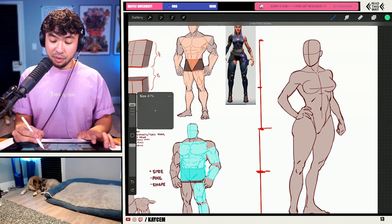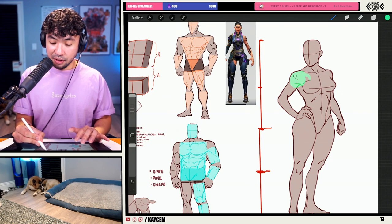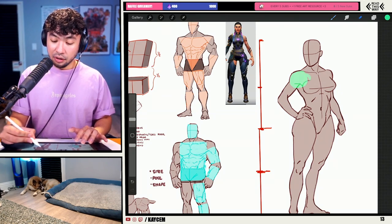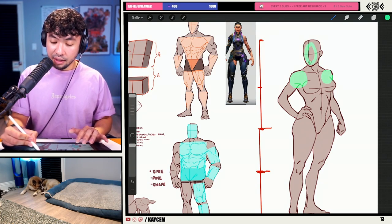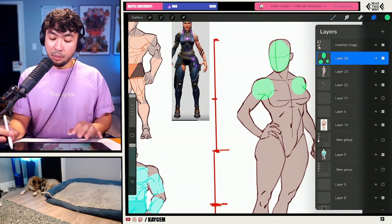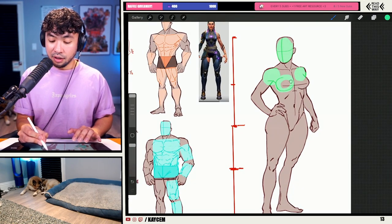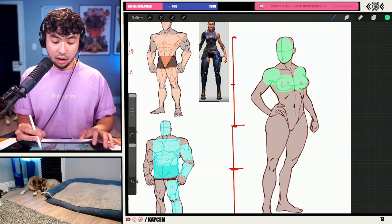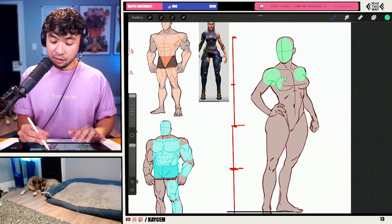Okay. So here are going to be some of those rounded shapes here. I'm going to be showcasing them a little bit here, but you can kind of see how you can leverage rounder shapes here on the shoulders, for example. The head here is going to be a little bit rounder. We can actually make it even more round by just exaggerating that a bit more. But it's a bit more of a softer face there. The something here is also rounder. But overall, I would say this torso is going to be, here's what I'll do. I'll go like this.